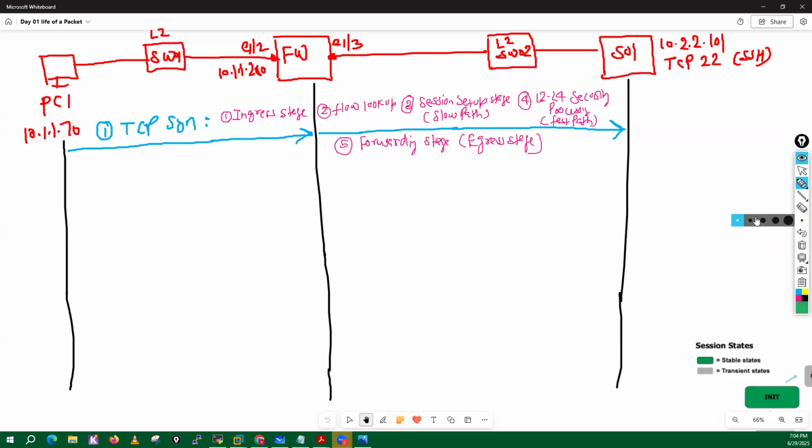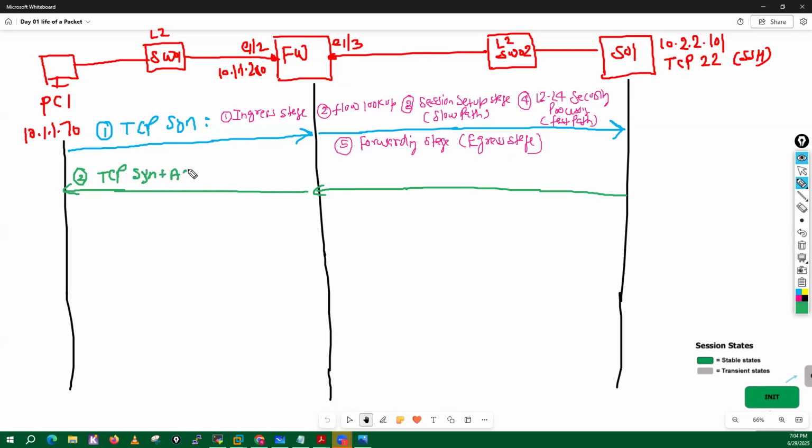Now, this server, what will it respond? It will respond with the second packet, and the second packet is TCP SYN plus ACK.